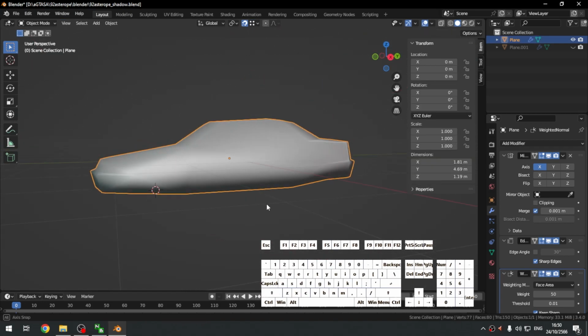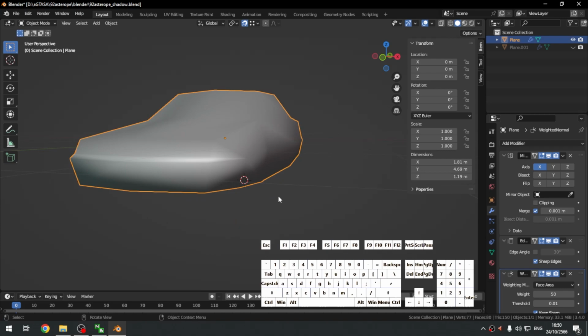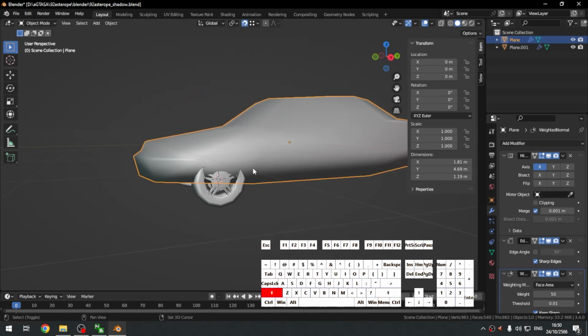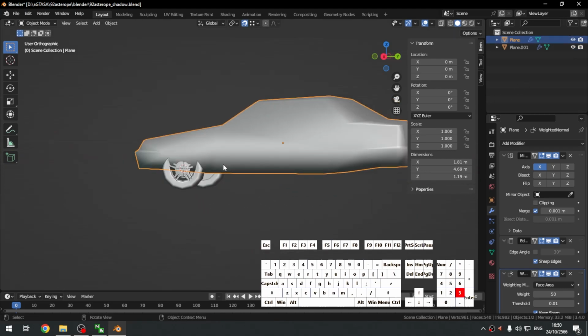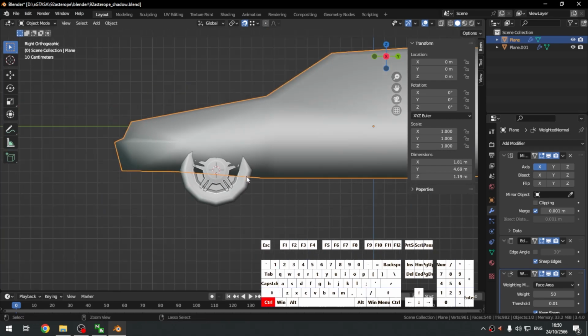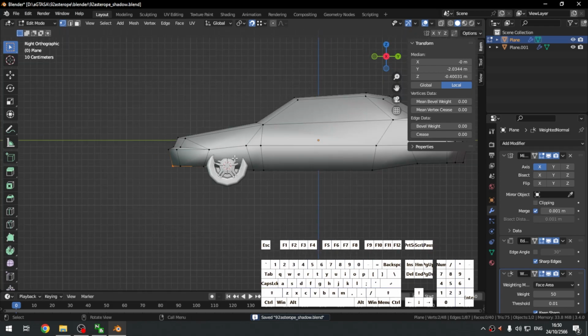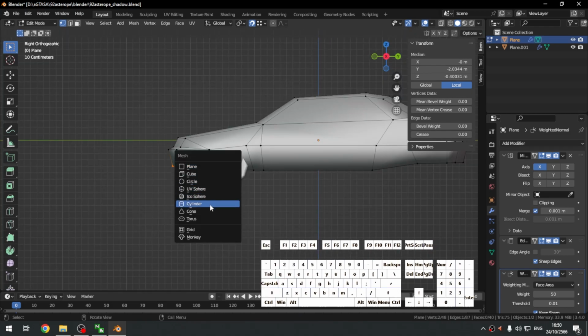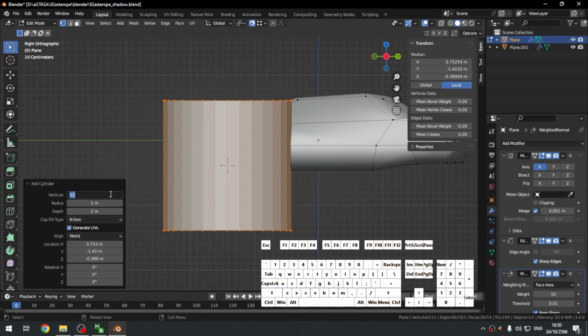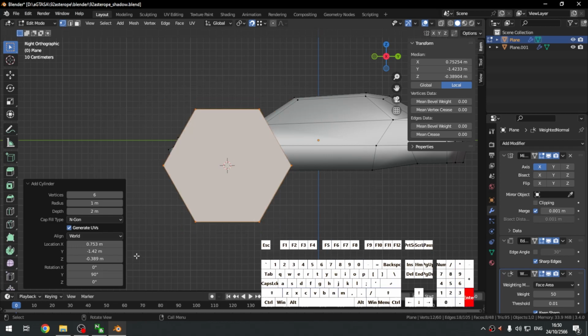And now we also need to add a little bit of a low quality view. That's why I leave this here, because we still need to line it up a little bit. And so we just add a cylinder, maybe really low quality, like maybe 6 sides. Yeah, 6 sides, and rotate the y-axis 90 degrees.